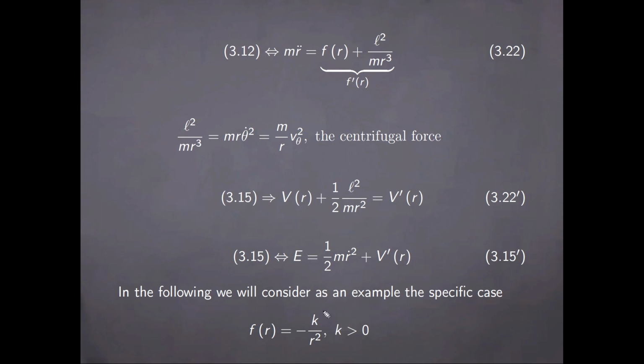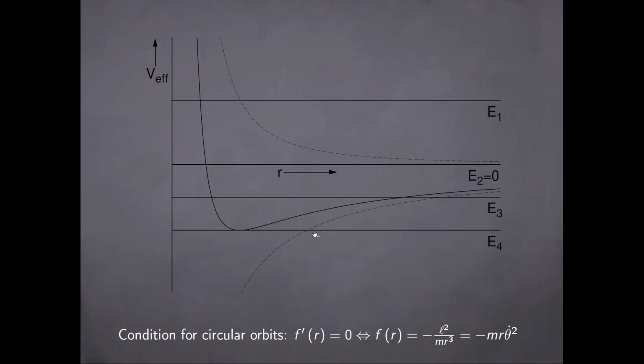So to this end, starting with this expression of the force, the fictitious potential immediately obtained is the one sketched here. So this is the fictitious or effective potential, which we can write as V prime or V effective as a function of radius. And these are its two components. So the dashed line here is just an inverse power law for the potential. This is minus 1 over r. And the dashed line here is just the centrifugal term. And their sum is the continuous line.